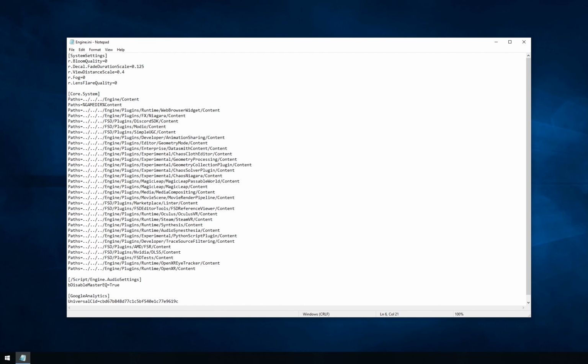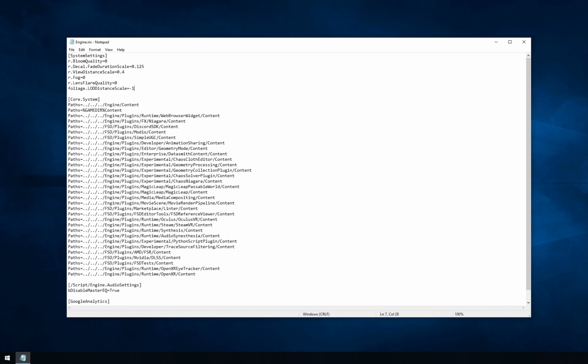I don't really recommend this unless you desperately want an FPS boost, because this changes the gameplay as much as visual quality. Add foliage.LoadDistanceScale=-1. This will set all models to minimal quality. It will also completely remove some of them, like grass, small stones, and even chunks of minerals that are hidden under terrain.